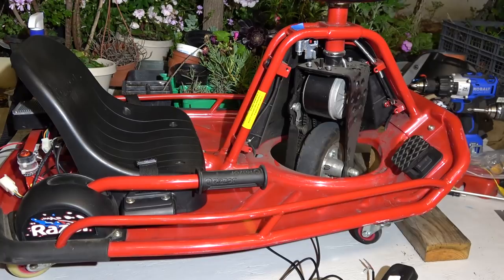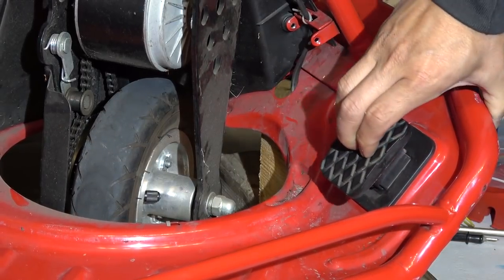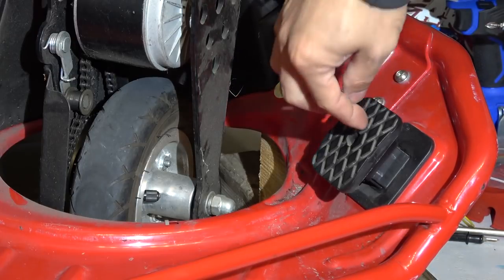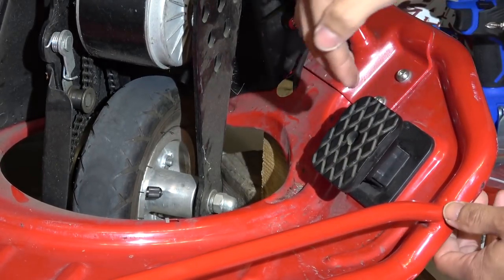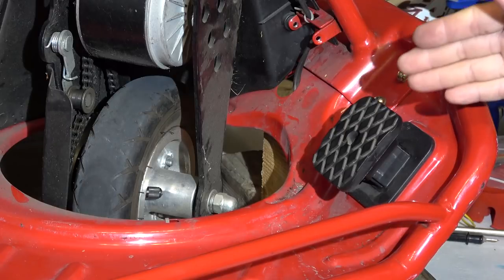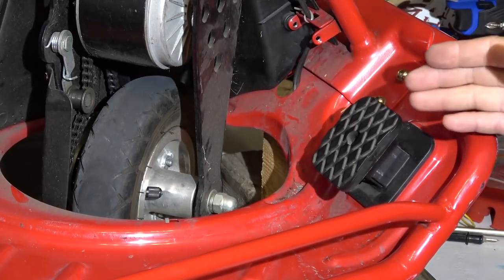So what I have here today is a Razor Crazy Kart, and it has a foot pedal throttle that is so hard to use. If you have a Crazy Kart, the first generation, you know exactly what I'm talking about. For this foot pedal throttle to work, you have to press it all the way straight down, up and down like this. It looks like a shaft, but it only travels straight up and down. If you press it at an angle, it will be stuck. The only way for it to go down is to press it straight down. When I use this, a lot of times I got stuck because I don't always press it straight down. So this throttle is very frustrating to use.